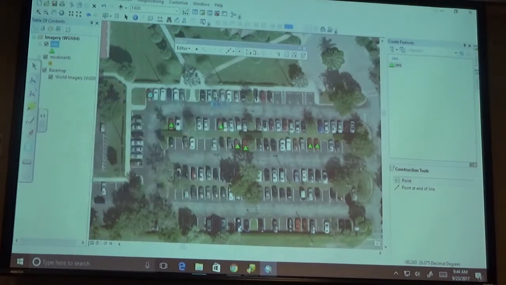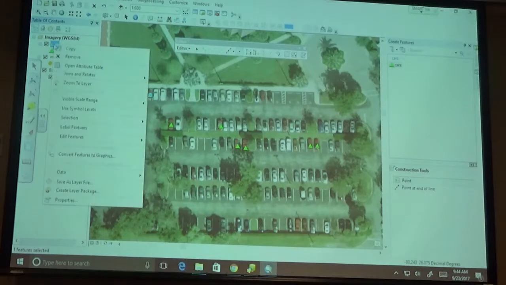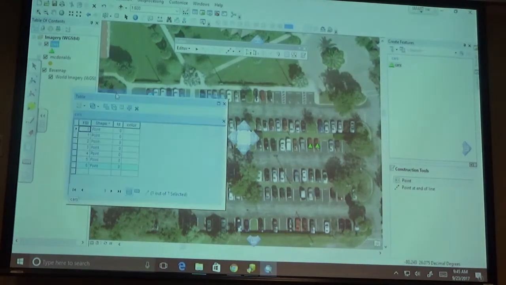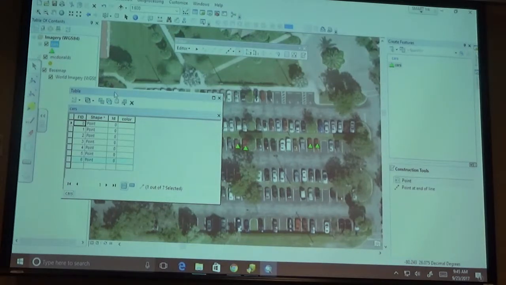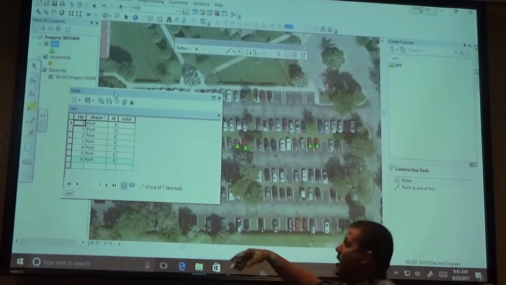It pops up like this. This is the table we have looked at in our catalog, same style.